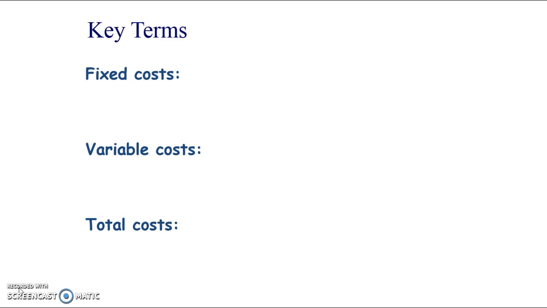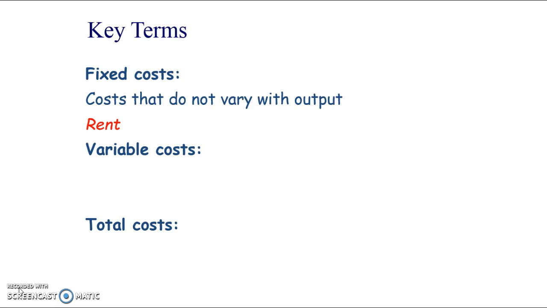So there's actually a difference between the types of costs that we're looking at. Fixed costs are costs that do not vary with output. That is such a short definition, but so important. Please make sure that you learn that one. And an example would be rent. The person that's renting you your factory or your office space, they really don't care whether you sell 100 units or 1,000,000 units. They just want the value of their rent. So it's not going to make a difference to them how many sales that you make.